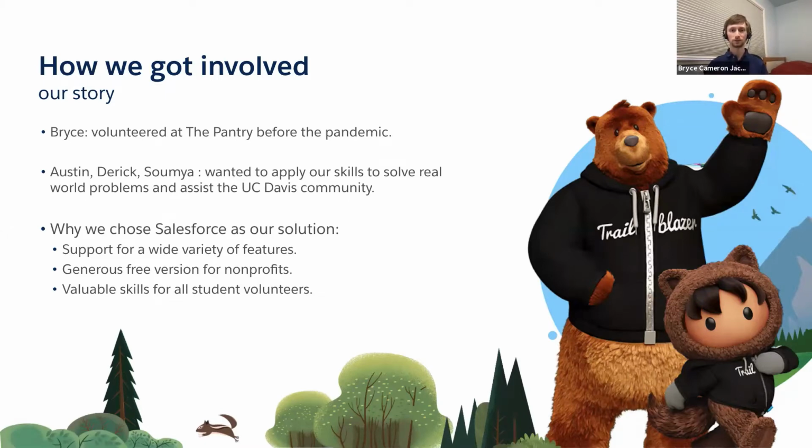Derek, did you want to talk about how you got involved? Oh, yeah. Before getting onto the Pantry, I was working on a lot of full stack development projects, personal projects that I like to work on my own. And I was being scouted by Bryce and Austin, and they saw my skills and thought, he knows a bit about full stack development. How about we bring him on? Coming on, I was relatively new to the Pantry. I had to learn how to use Salesforce from the ground up. And after a couple weeks in, I was making features, I was contributing, and it was a really rewarding experience, seeing how I'm able to contribute to my career and also to my peers at UC Davis.